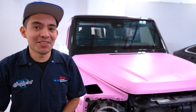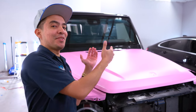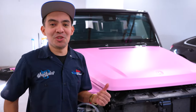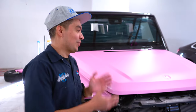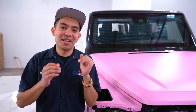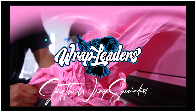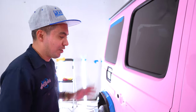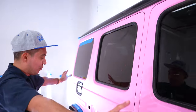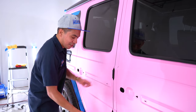Jay the Wrap Specialist here at Wrap Leaders. Even though we wish that all wraps went nice and smooth, it doesn't always happen — and it happens on the most difficult vehicles. Here we have a G-Wagon. If you wrap vehicles, you know this is one of the most difficult cars to wrap. Walking over to the side, when I wrap this vehicle I normally wrap this entire area all in one piece, which makes it super difficult.